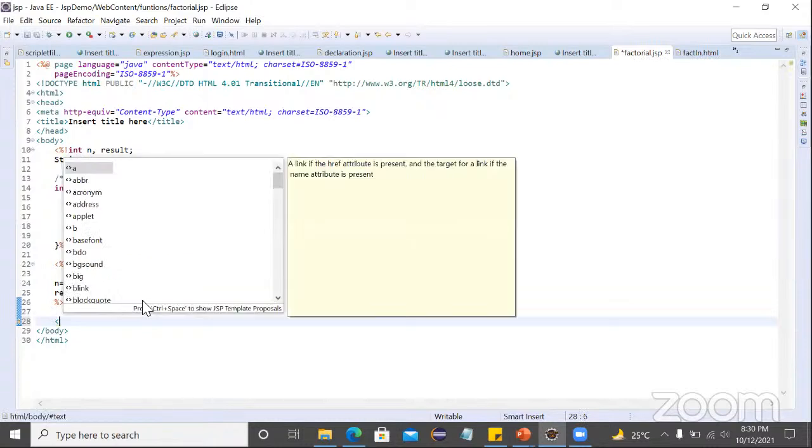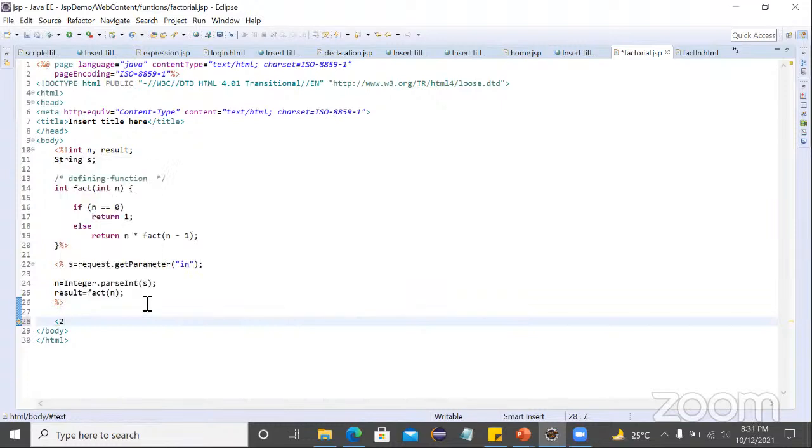So let me take an h2 with bold. And what is it? Factorial of input number.